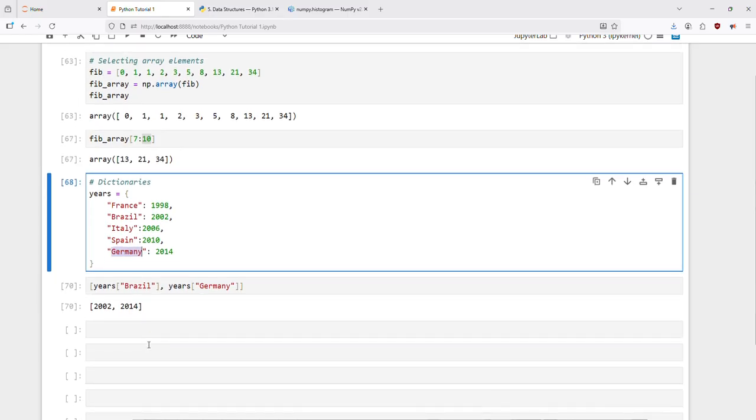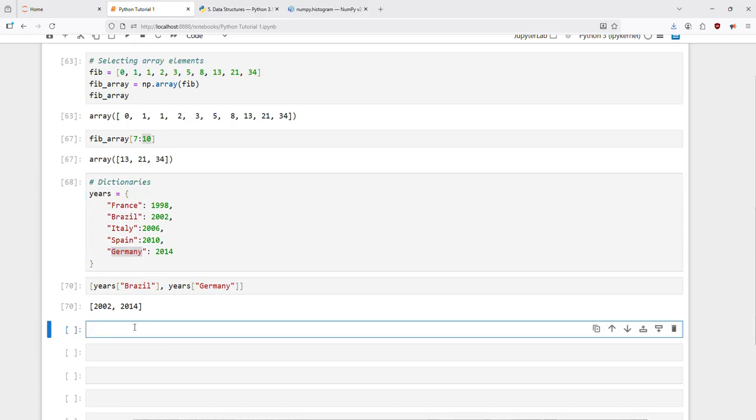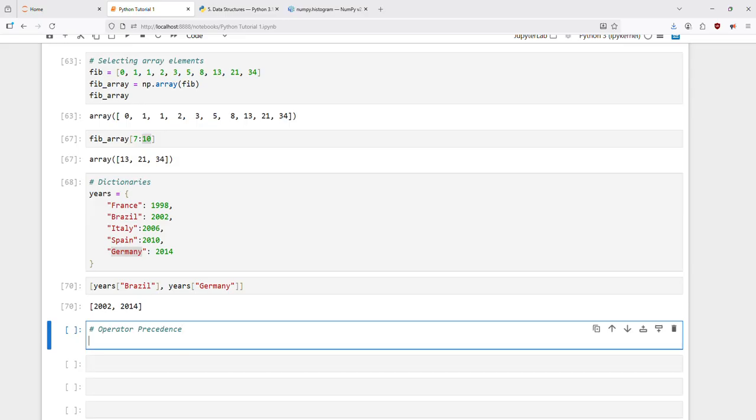Okay. Second to the last thing before something called operator precedence. So you will have seen this a long time ago, but 2 plus 5 times 10 is what?